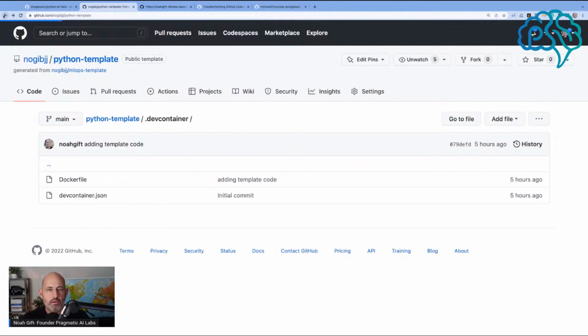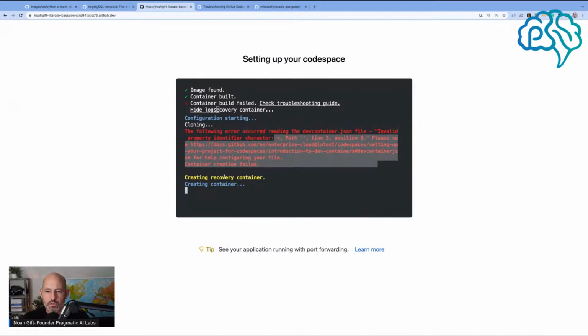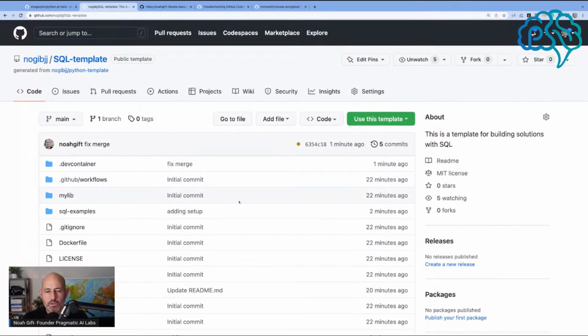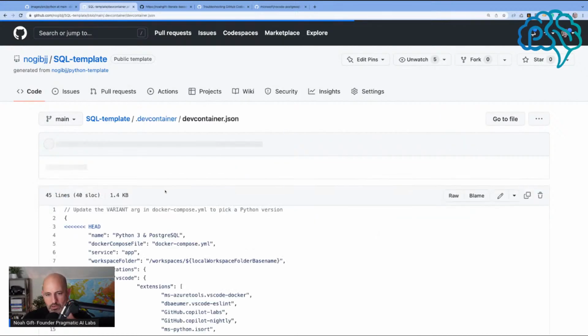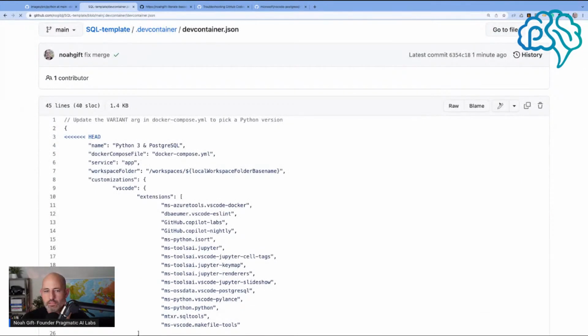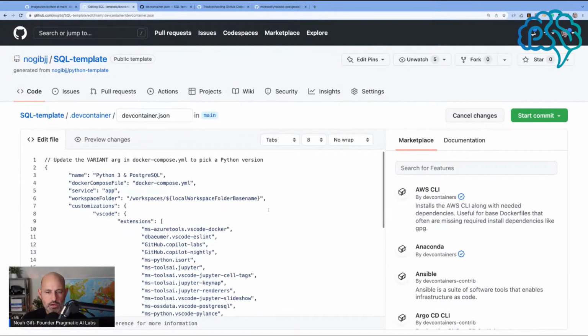Let's go back here to SQL template. Container, making a recovery container. So we just need to make sure. Oh, well, that makes sense. That's not going to work.